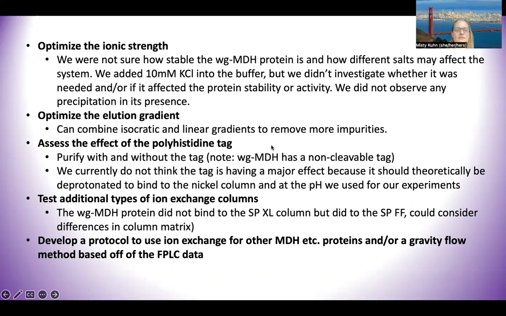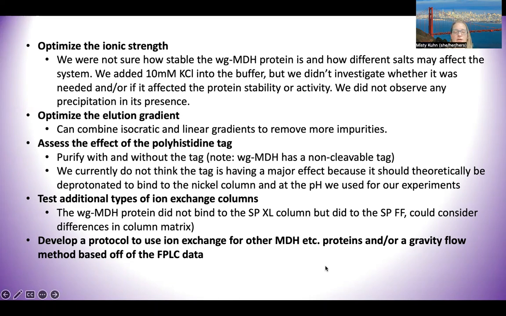I will say that my hypothesis about whether or not the tag is actually affecting this, because the very initial thought was, well, the protein is binding to the cation exchange column because it's positively charged because of the tag. But the more you start thinking about it, you realize that the tag itself can't actually be protonated if it's going to be binding and coordinated by the nickel. So my thought, which could be completely wrong, is that I don't think the tag is the key player in this. I think it's actually the property of the protein itself. But you guys can go and figure this part out if you're interested at all. So feel free to either talk to me or take something that I'm mentioning and really go with it.